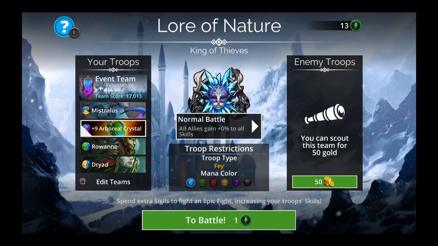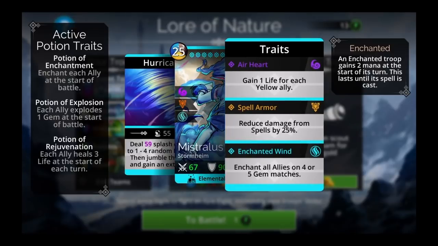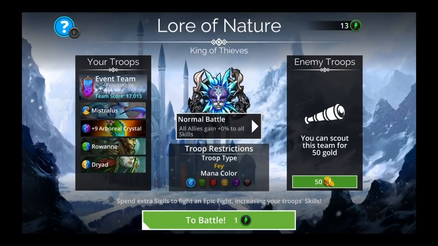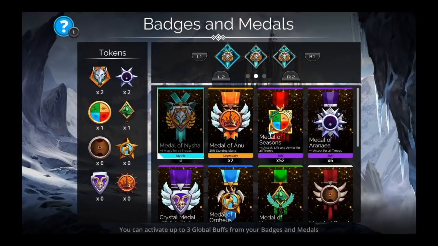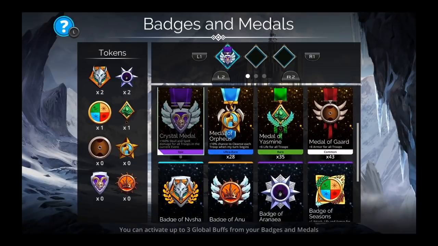Frost Mage, Mistralis, Arboreal Crystal, Rowan, Dryad. And if you don't have Mistralis, you could definitely use another Rowan. Not that big of a deal. I just want to use her. I never get to use her, so I want to use this. 59 splash damage to 1 to 4 random enemies and jumble the board and gain an extra turn. So my whole team is built around, I want to use Mistralis.